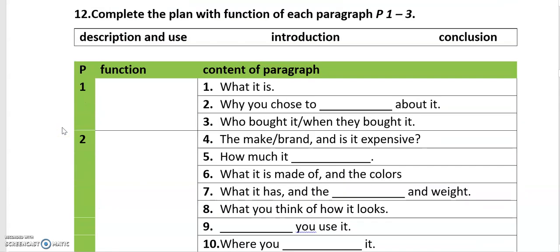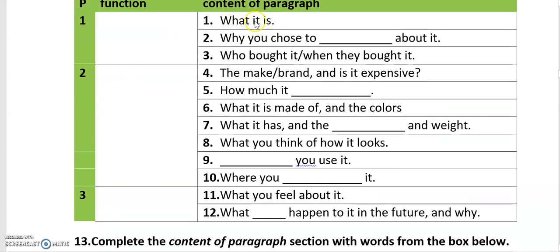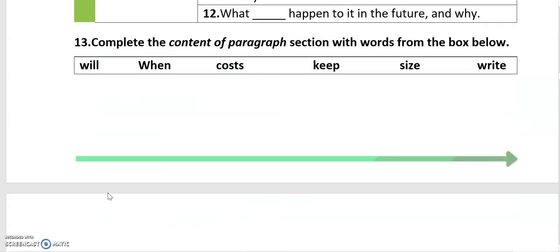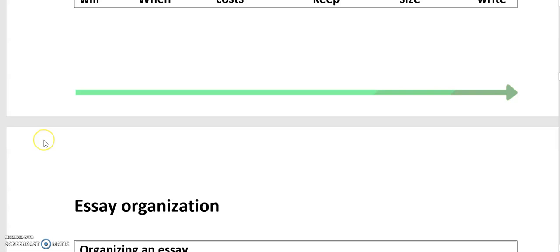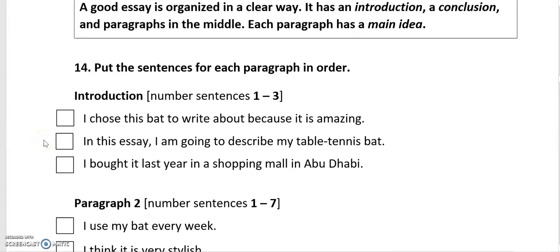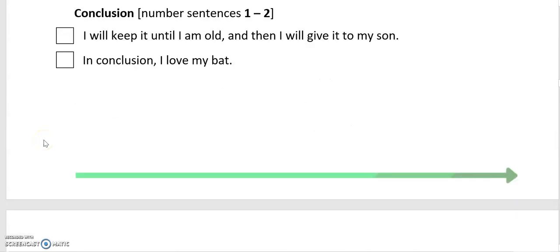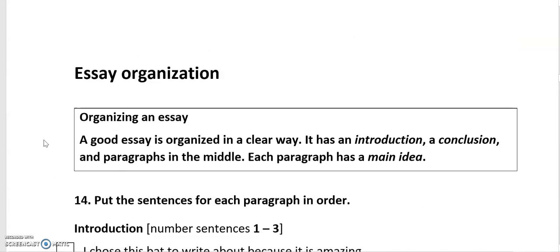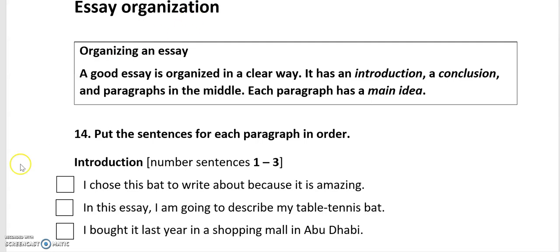Carrying on, you've got your plan for the description essay, and paragraph 1, paragraph 2, and paragraph 3. And you can swap those in and fill these in. I'm running out of time for this video, and this is about the end of where we go of this chapter, and we did it in 15 minutes. That's great.